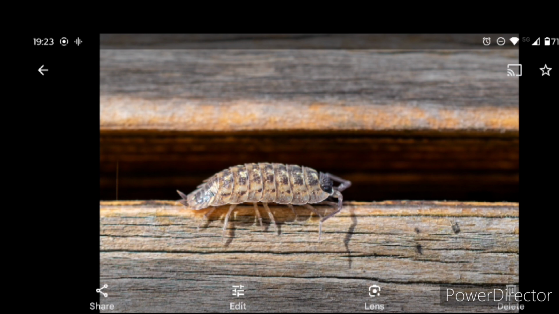For land-based isopods, they all have rigid, segmented exoskeletons, one pair of antennae, and 7 pairs of jointed limbs on the thorax. As seen from the 7 pairs of legs, they are not insects because insects only have 3 pairs of legs. They are crustaceans, which makes them more related to crabs and lobsters than insects. There are also gills that allow them to breathe, but we'll get to that later.